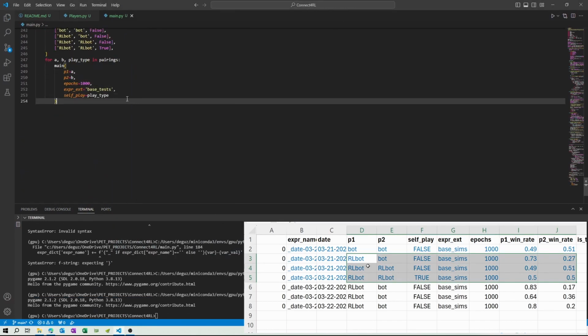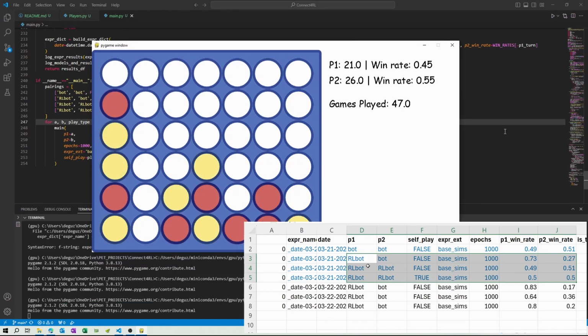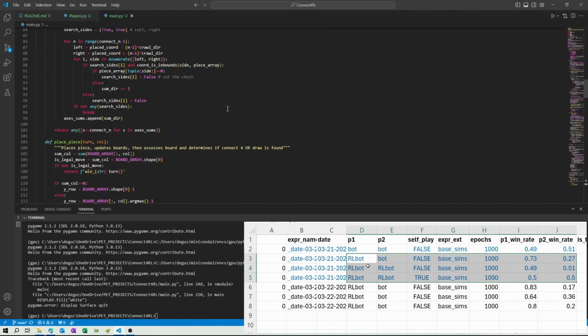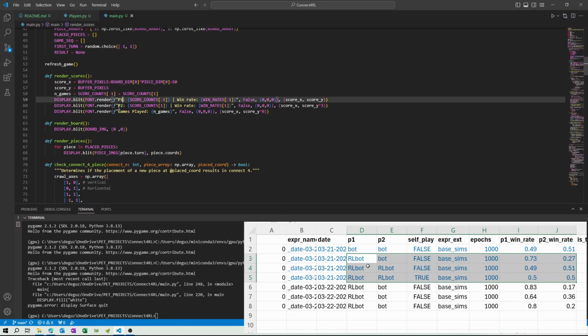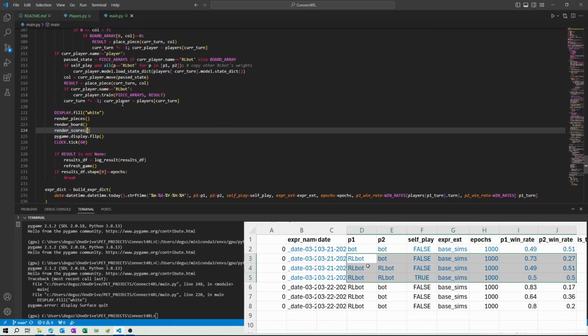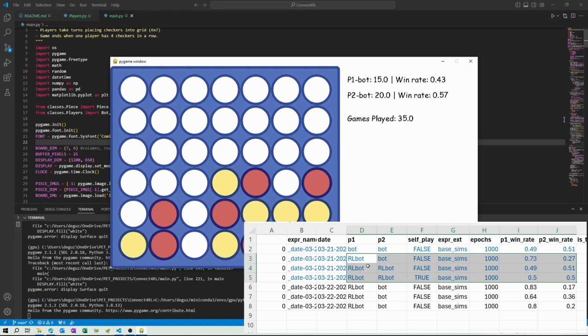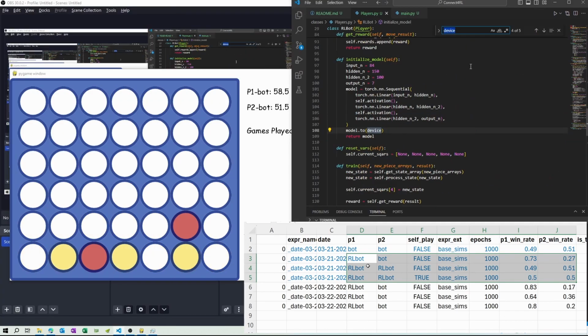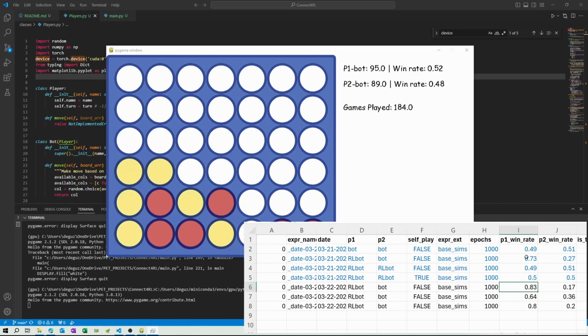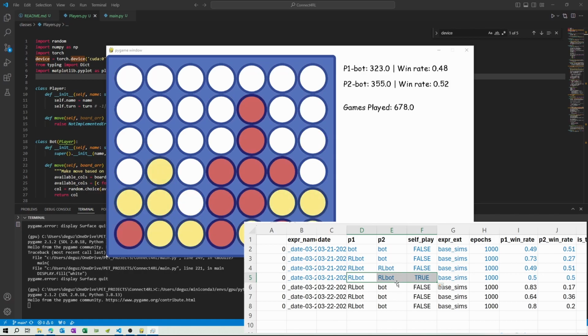What's more revealing is when we compare these bots in these different simulations against the testing environment, where we're not doing any learning or any training loops, and we're just simply playing against random bots in 1,000 games. We see that the first bot that was trained against the random bot sees an 83% win rate, compared to the 73 that we saw during training. And then the RL bot that played with no self-play saw only a 64% win rate against the random bots. But on the other hand, the RL bot that played self-play saw an 80% win rate against the random bot.